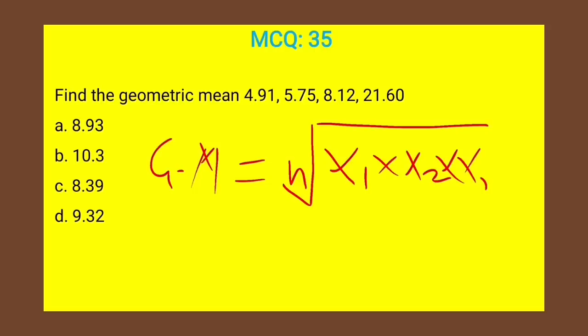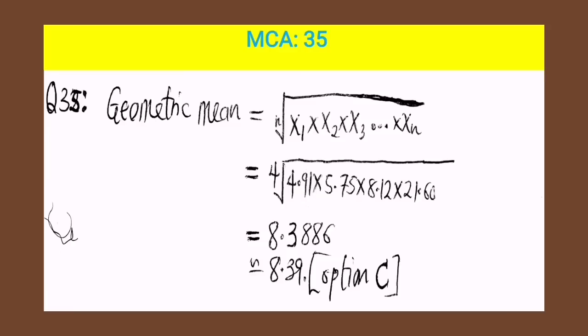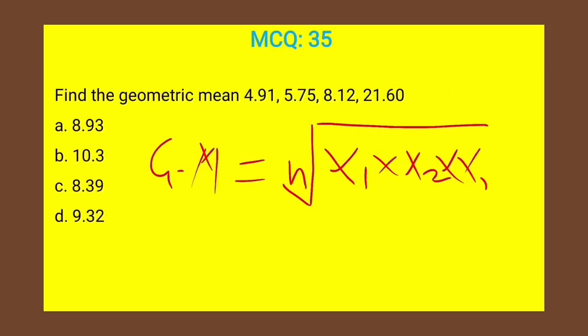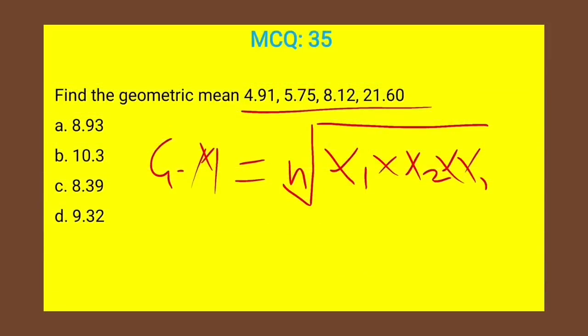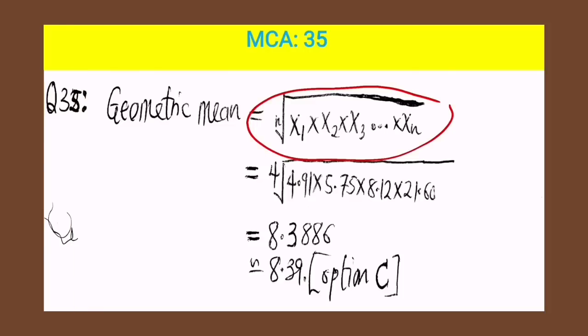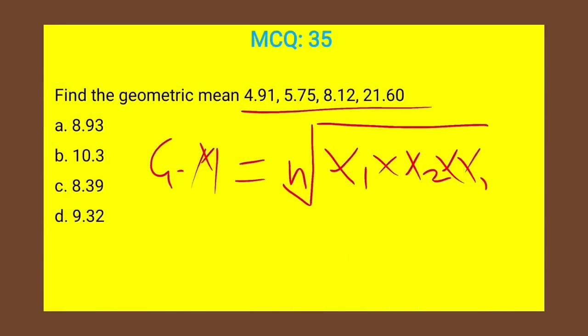So let's move on. As I've indicated, that is the formula for finding the geometric mean. So you do the substitution of the values that were given in the question, then you are good to go. Just multiply and take the root. So how many values were we having? 1, 2, 3, 4. So 4. So n is going to be 4, the fourth root. And when you do that, with the help of a calculator, you should be able to arrive at 8.39, and I think the option was in there, 8.439. So option C as our answer.